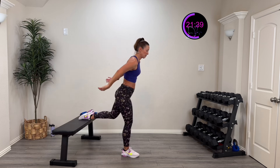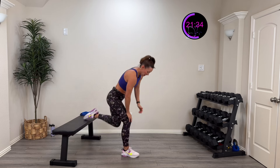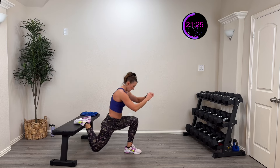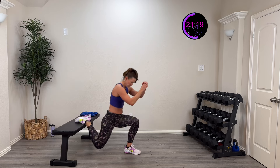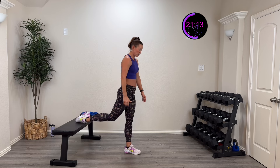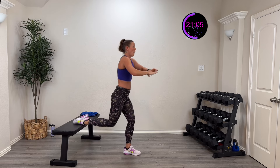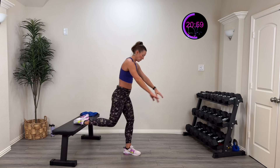Five, four, three, two, one, rest — last one! Here we go in three, two, one — all the way down, all the way up. Nice and controlled, tall chest. We're going to do the same thing but with a lean-over position next to feel those glutes a little bit more. Make sure you're still doing full range — all the way up, opening up those hips, all the way down as low as you can. Fifteen more seconds — five, four, three, two, one, rest.